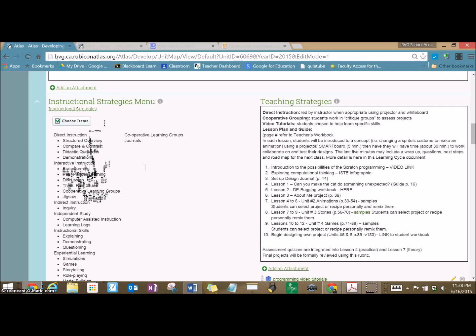On to the teaching strategies on the right hand of the screen here. You'll see that this is a list of activities from 1 to 10 that they would be following through, and there's both a teacher's guide and a learner's guide, which are at the bottom of this particular document as attachments. And as I mentioned before, the idea of a design journal is quite interesting, because it follows with the accompaniment model idea in LaFortune's book, the textbook we've been looking at, in the same way that the learners adopt a reflective stance, the students in this particular situation can do so as well.